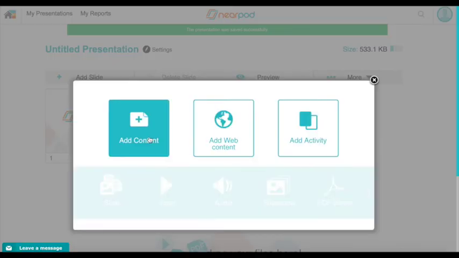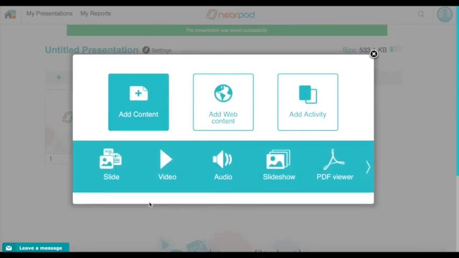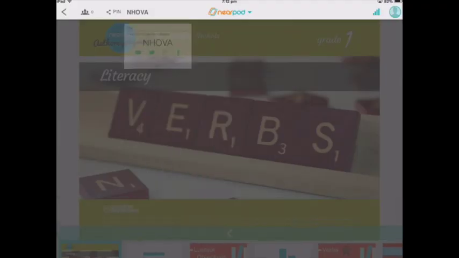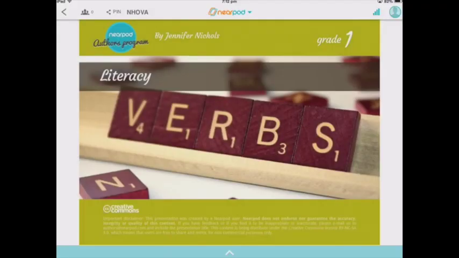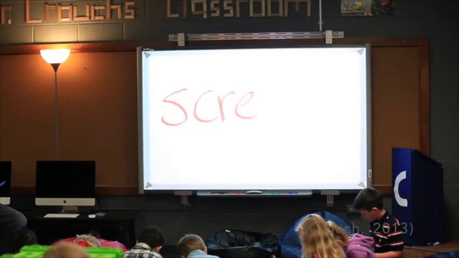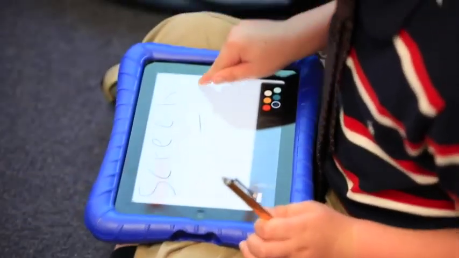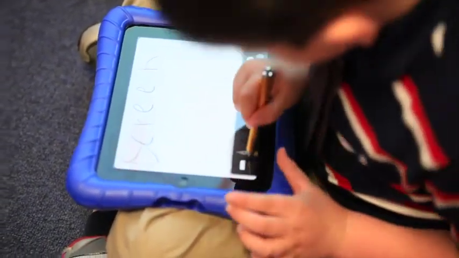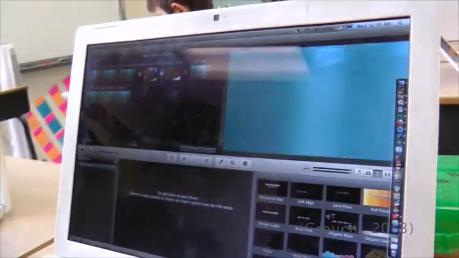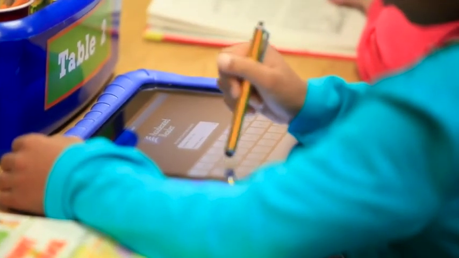Teachers can either create their own presentations or download shared presentations that are either paid or free. Once the presentation has been downloaded or shared, a student key login is provided so that they can join the session. Teachers can then share this link for the students to log on during class, or in the flipped classroom approach, teachers can share the link for homework, and then students can complete the task at home using their own device. One of the really great things about Nearpod is that it is cross-platform. So students can complete the task on a computer, iPad, or tablet, whatever they have at home.